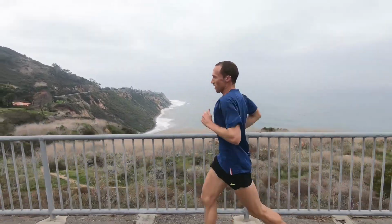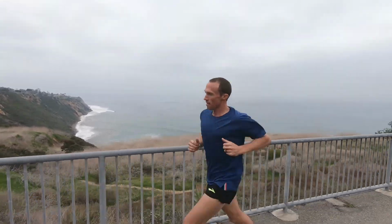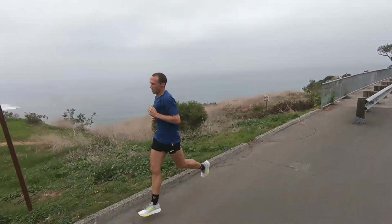If you're just starting out, maybe it's at half marathon or marathon pace, and if you're getting towards the end of your training cycle, maybe it's getting a little bit faster down towards like 10K or half marathon race pace. So just kind of feeling out the pace.